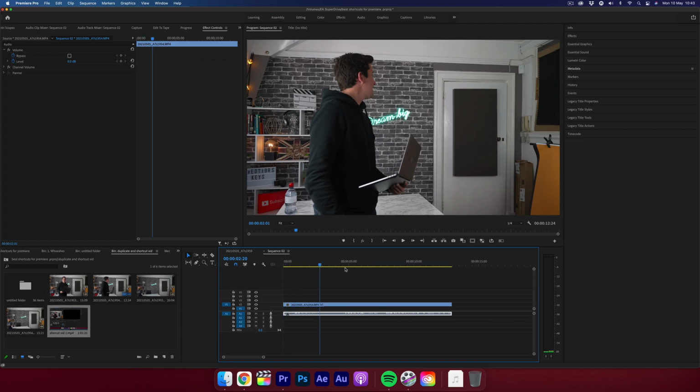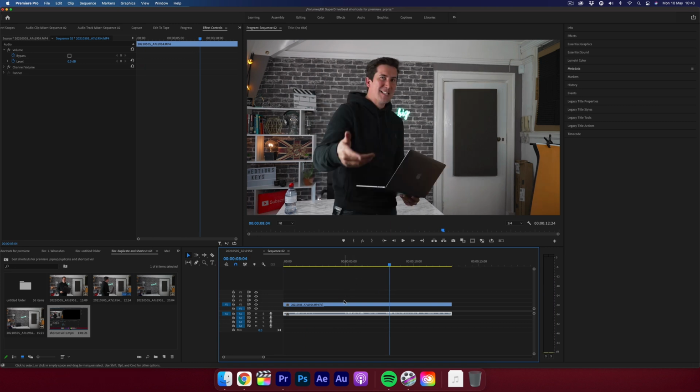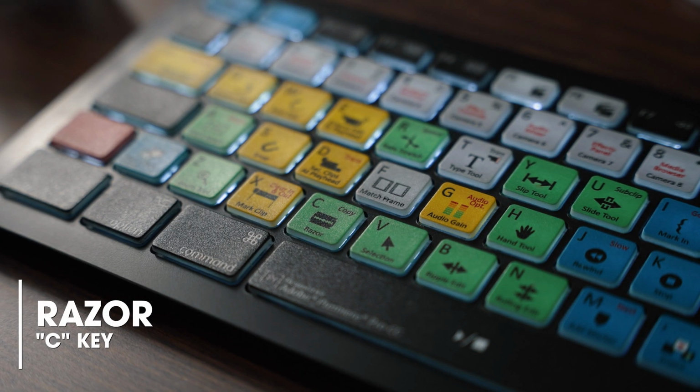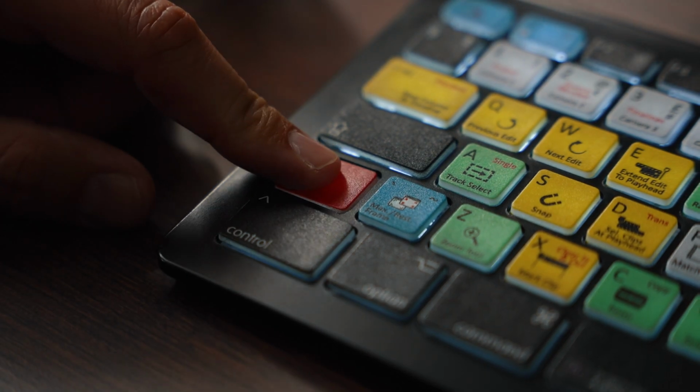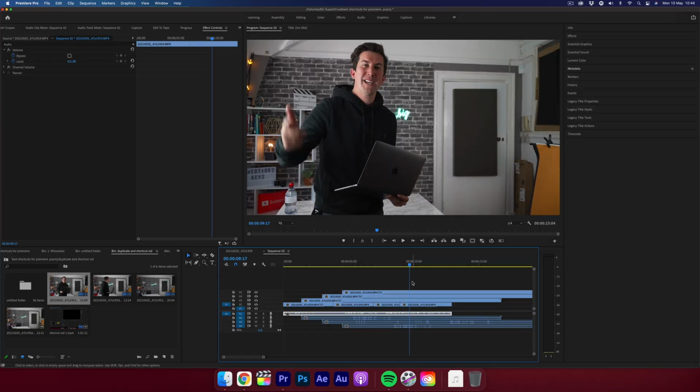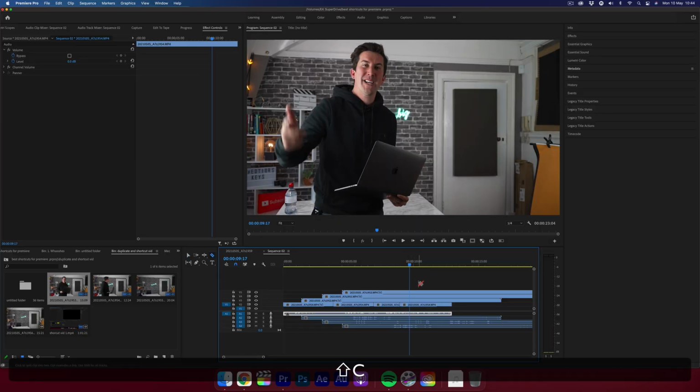Now, if you've got a few clips down and you need to chop up any clips, simply use the C key to change into the razor tool. So now you can cut your clip. If you hold down the shift key and press C, this then lets you cut every clip from top to bottom. This is really handy if you know there's a whole section you want to chop out, or if you've synced music with a clip below.